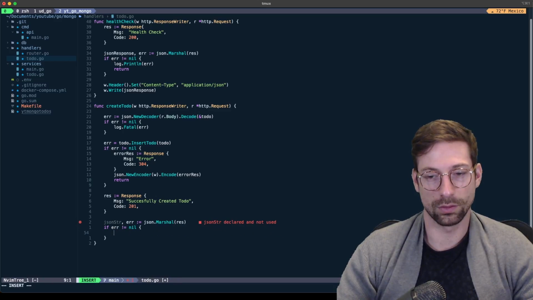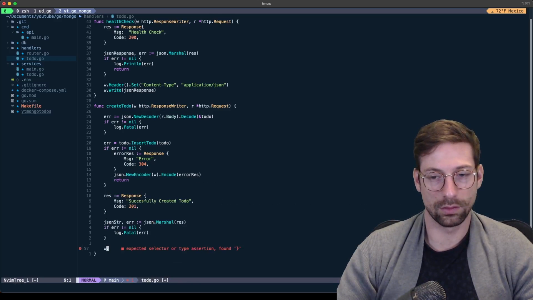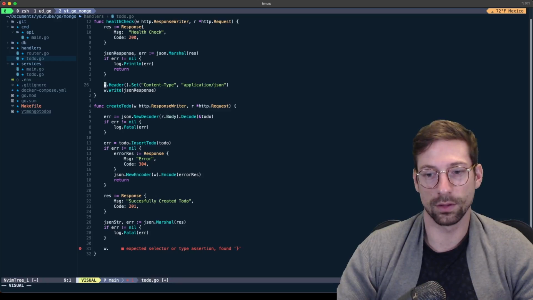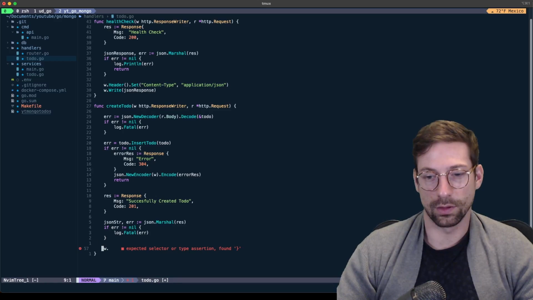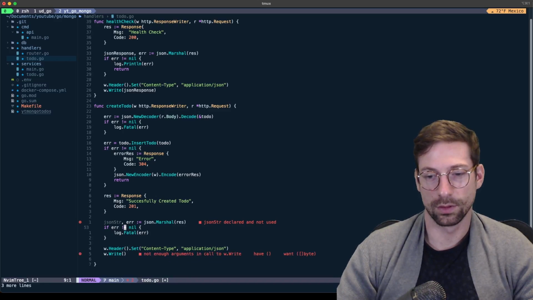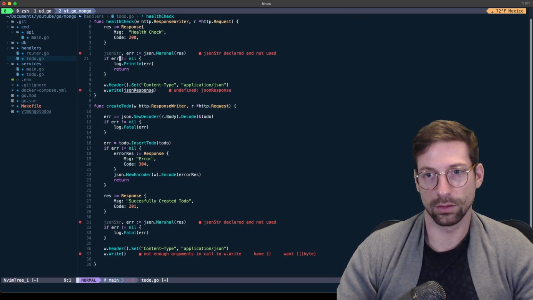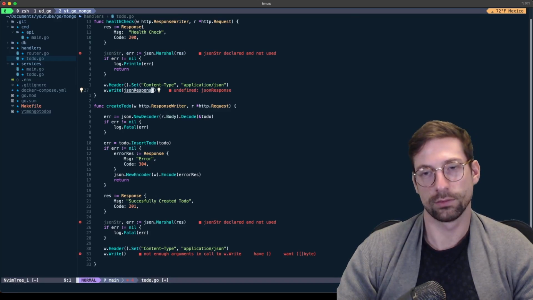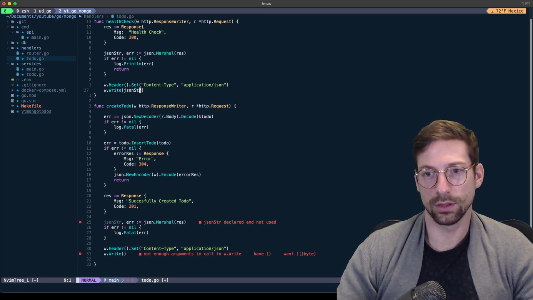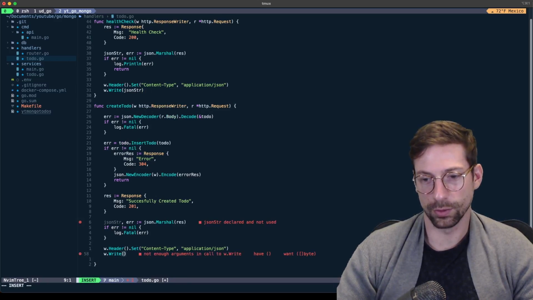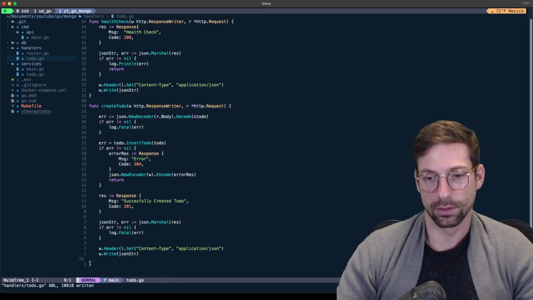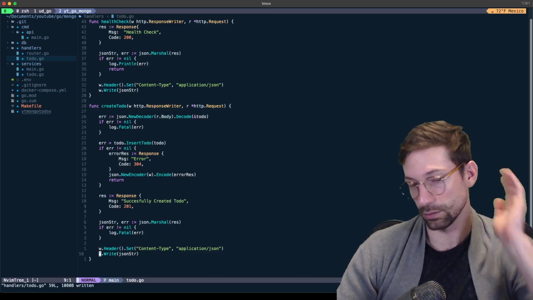We can actually do log.fatal error, and then I actually do the exact same thing here and put it here. Just instead of JSON response, actually, you know what, just to have it streamlined, I'll just put that there. JSON string, and then now I can put JSON string. So now I can copy this all the time. I could probably put this in a method, but I'll leave it simple for now.